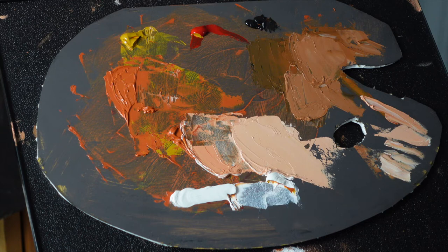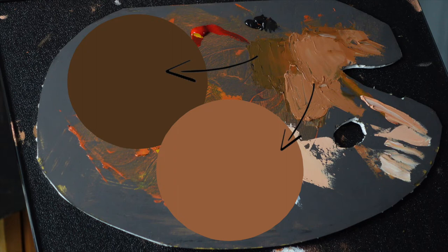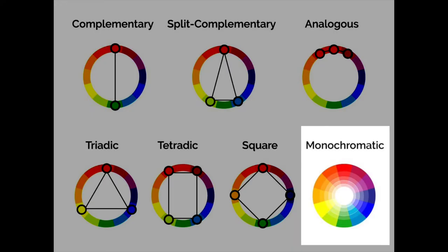The highlight tone is going to be used for the brighter areas like the forehead, the cheekbone, the highlight on the nose, and any of those more protruding highlights. For my absolute brightest highlight, I can use just pure white. For the shadow side, I have the darker brown — for the majority of the painting, I'm going to be using that for the darkest shadows, and then I will use the lighter tone for the warmer or not quite so dark shadows. Eventually, as the painting develops, I will use the black for my absolute darkest points, like the pupils, the nostril, and the line of the mouth.